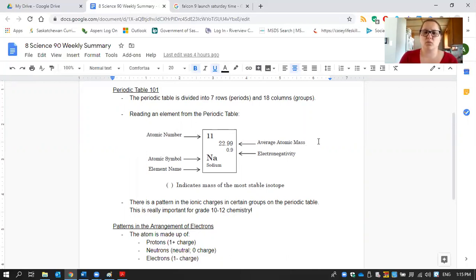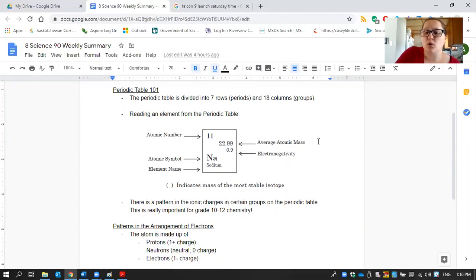This part here is the average atomic mass. We usually say average atomic mass because some atoms can vary in their weight. They cannot change the number of protons, because then that changes the element itself. But they could have a different number of neutrons, and having more or less will affect how much the atom weighs, which is very, very small as it is. So they take the different types of atoms, which we call isotopes, and take an average mass of that.